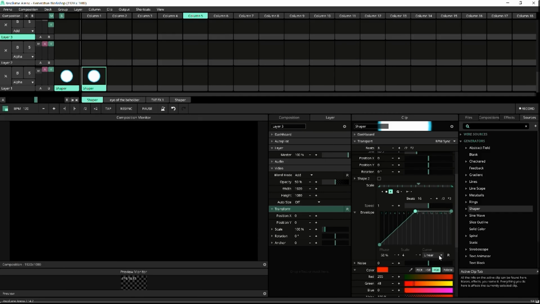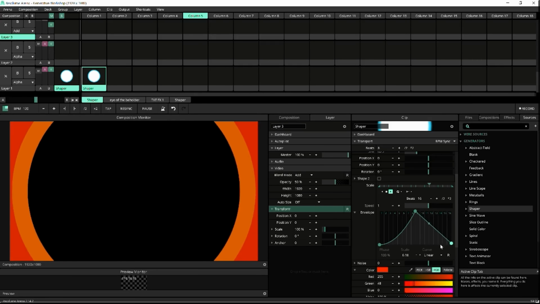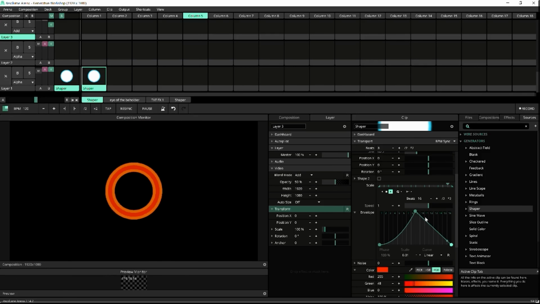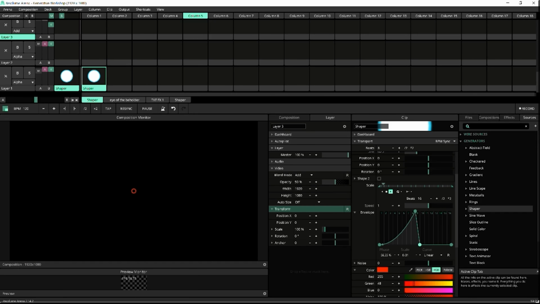And then on the curve parameter, I'm going to click on it, and you see you've got all these different options which actually display what they look like before you apply them. So this gives you different kinds of acceleration and deceleration. So we're going to go for quadratic in this case, and then we're just going to bring this down here, add another dot or keyframe, and then bring it all the way down there.